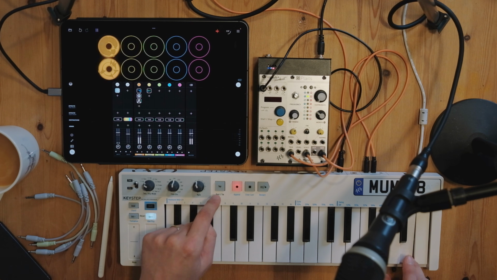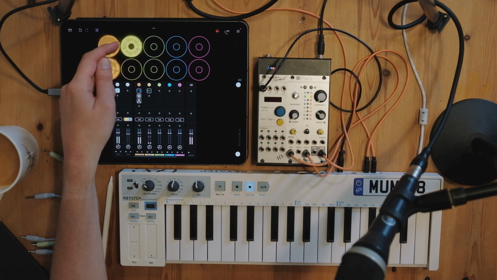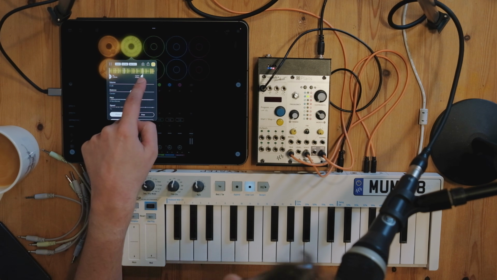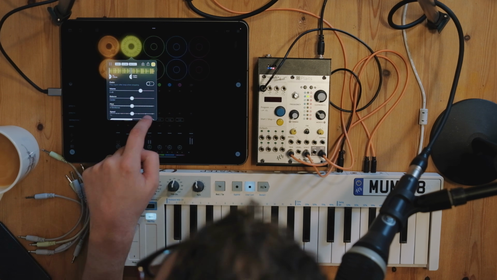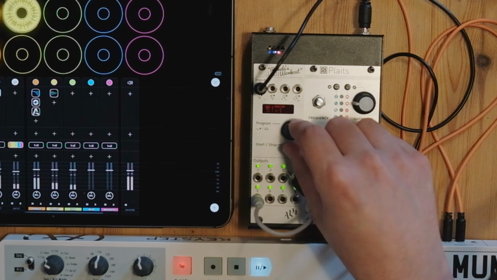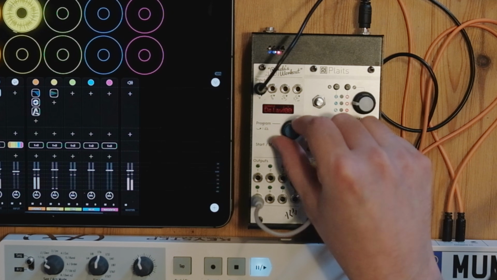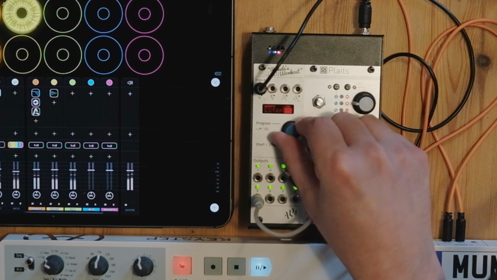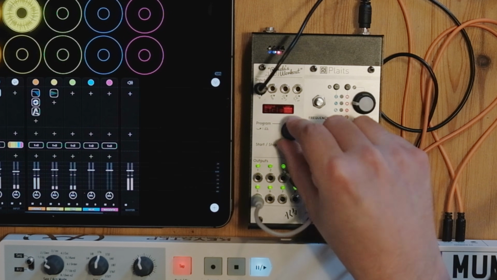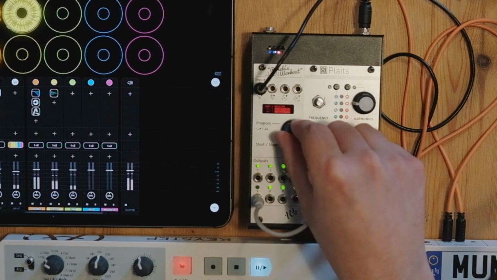So I'm going to go... whatever. And that's quite long, so let's shorten the length of it. Let's just cut it in half. Now, let's use Pam's Euclidean functions here. Let's go 10/6. And let's speed it up a bit.